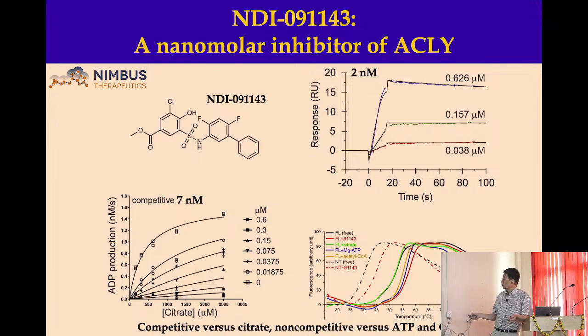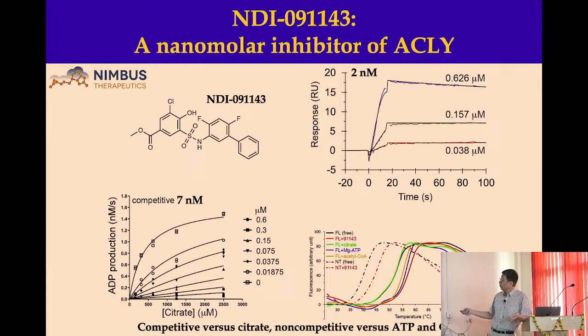Right? So let's look at the dashed line first. The black dashed line is the N-terminal domain, the part that crystallized. The N-terminal domain alone is actually very unstable. The TM is only about 39 degrees or so, less than 40. But when you have the compound at 91143, there is the red curve. You can see a dramatic shift by 5 or 6 degrees, which is very, very large. Typically, the thermal shift with the present compounds is somewhere around 2 or 3 degrees. So this is a very large shift in the enzyme.